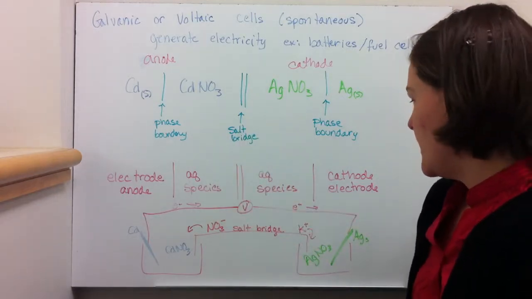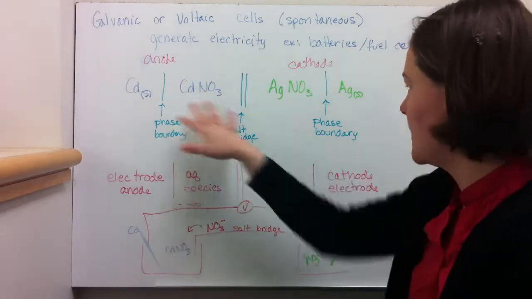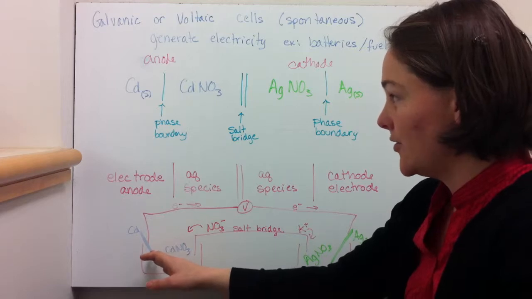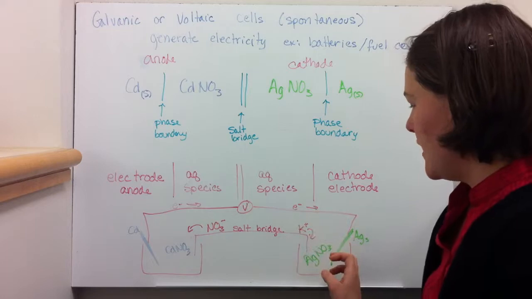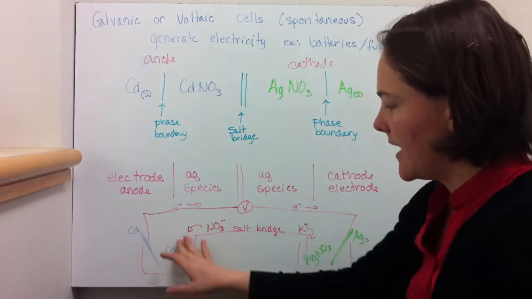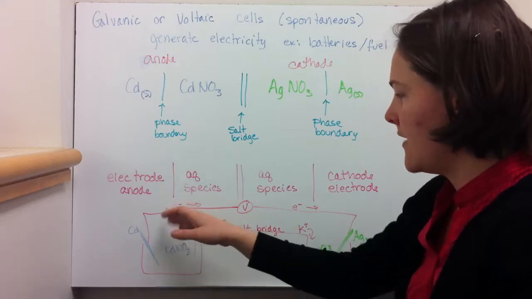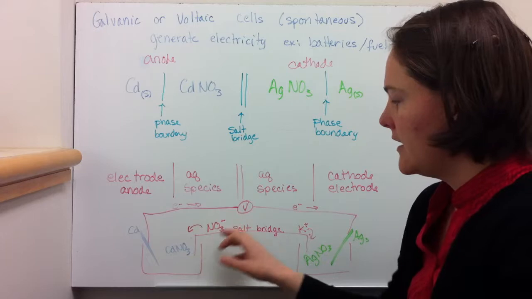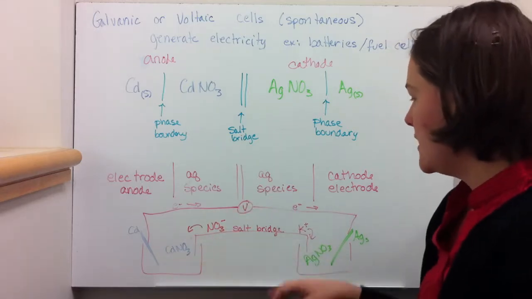So from this information, you can draw this. You have the cadmium electrode over here, your anode, and then you have electrons going through the voltmeter onto the cathode side. You have the cadmium in solution. And because you're having electrons, negative charges, going out through the wire, you have the nitrate in the salt bridge moving towards the cadmium nitrate side.